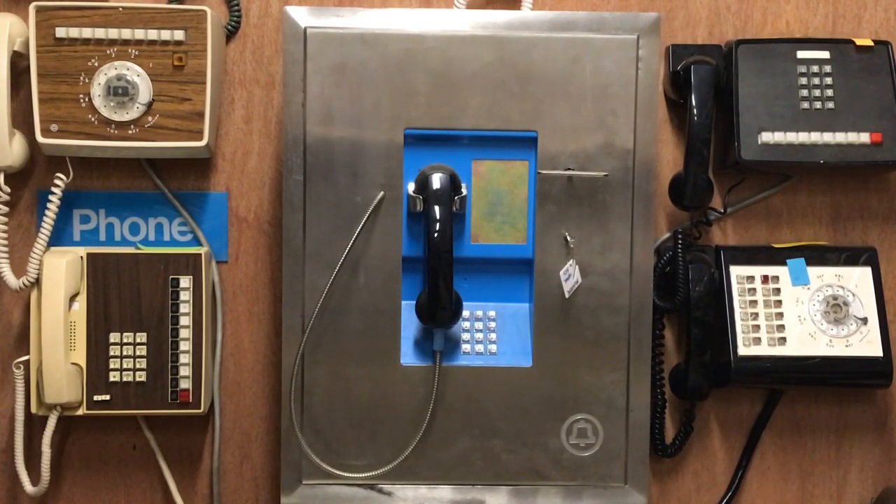The 10A and 20A required a telephone line from some type of ESS office that could be programmed to only allow calls to be completed through, such as the operator, emergency services, possibly directory assistance depending on the state that it was located in, and toll-free numbers. At the time this phone was in service, there was only 800 service available. There was no provision for any type of coin service.